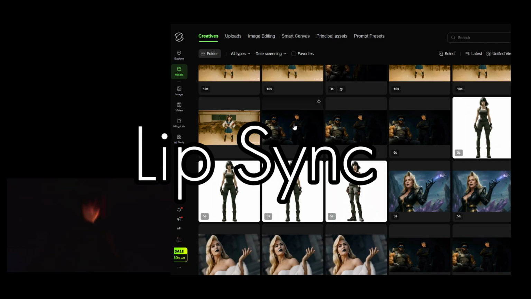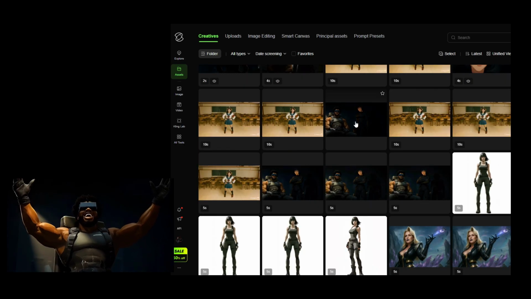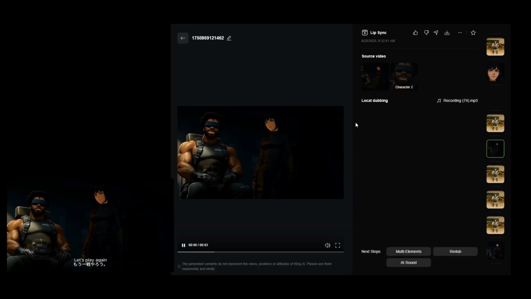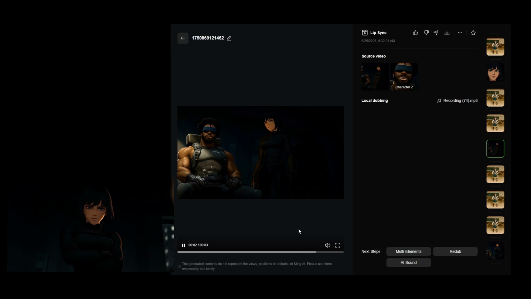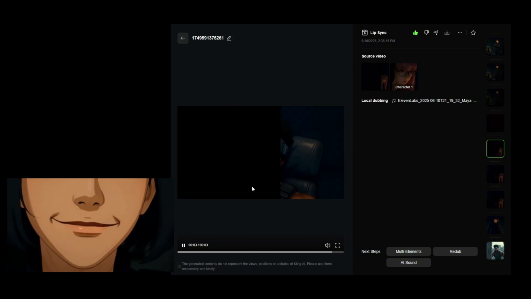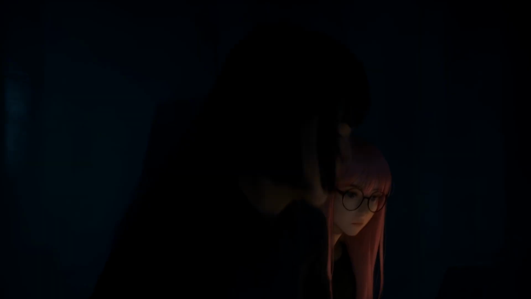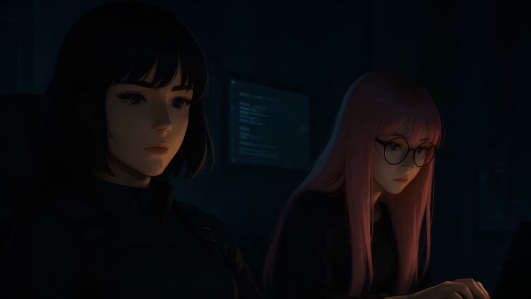I used Kling AI's lip sync feature. The way that works is you submit a video clip, and in some cases it's able to select and detect different characters in the same scene, differentiating between two characters. I would just mask out the character manually, upload that video clip, and then it would work.